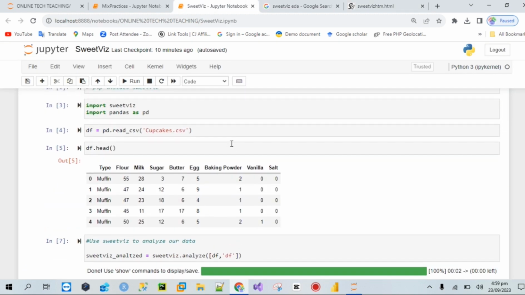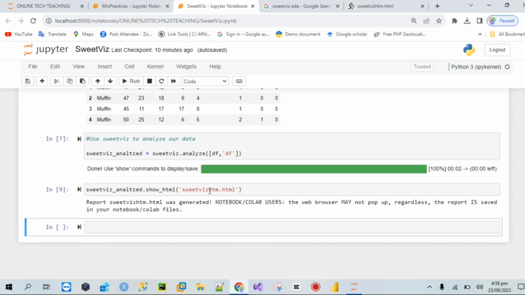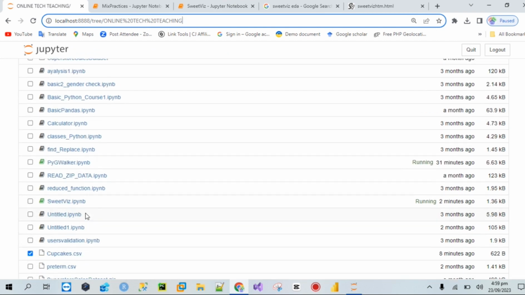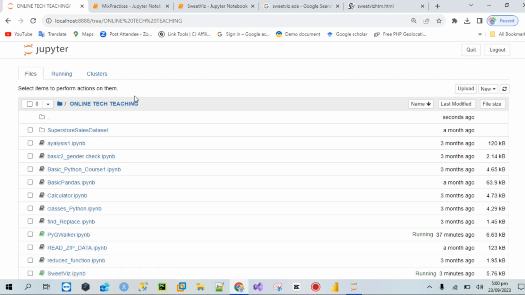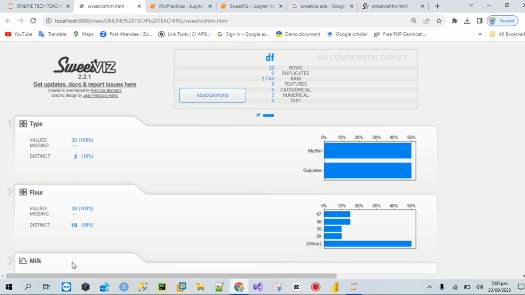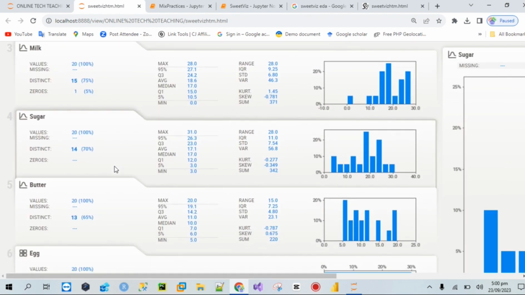You see, it's just a few lines of code, and we've been able to get this data. And if you look at this SweetViz HTML name that we gave here, if you come to our working directory, you see that it has already created that name for us here. If I refresh here, you see that we have that SweetViz HTML file successfully created. If I click here now, it will open it for me as an application automatically. You see how it looks.